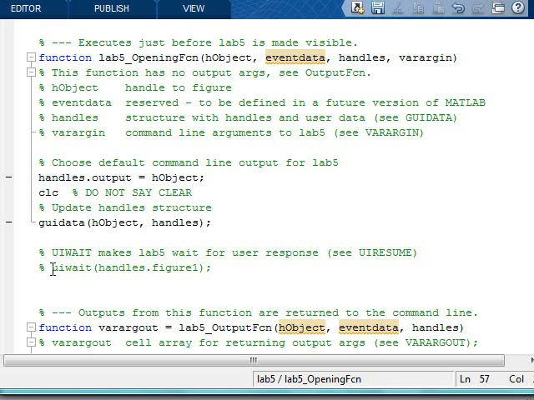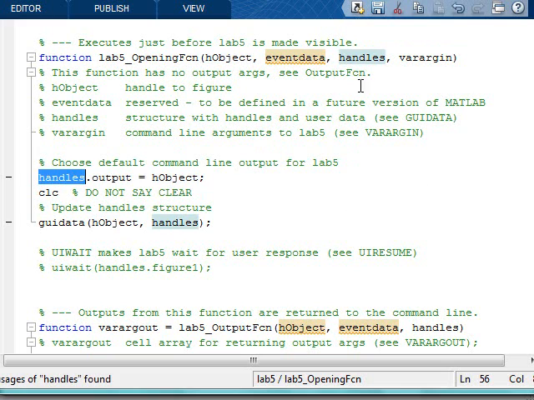Okay, CLC. Now there's something else I want to talk about here, and this is called handles. This is something that we have not talked about and probably won't talk about for a while, outside the context of this lab, of course. But handles is essentially a variable that has a box of stuff that we need in it. It's kind of like a box with addresses. So the box contains the address for output. If I want to change the output to some random thing called HObject, I would say, hey, handles, go tell output that it needs to be this, okay? And it's like, okay, cool.